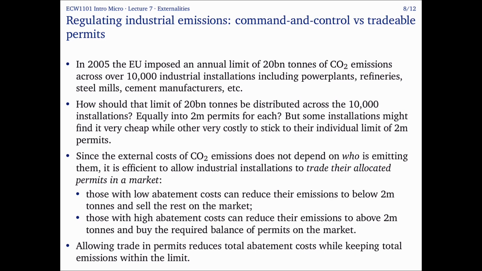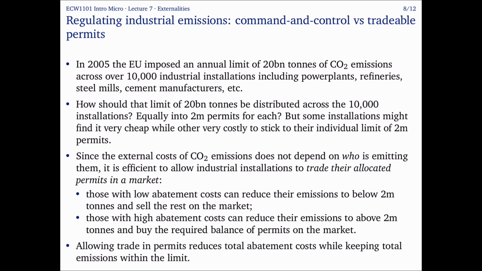And indeed, the policymakers realized this very quickly. There's 10,000 of them, we can't give 2 million tons of CO2 to each of the 10,000 emitters. So what do we do? Well, if you have to allocate it differently, then you have to go and do the analysis, right? You have to go and measure the costs of abatement for every industrial emitter. That's a nightmare. It would be hugely costly. It would be hugely difficult to do that properly, right?